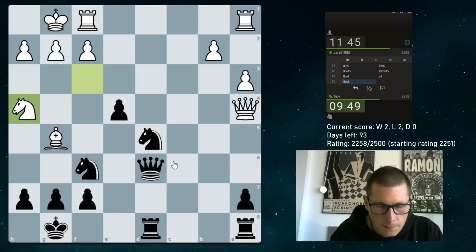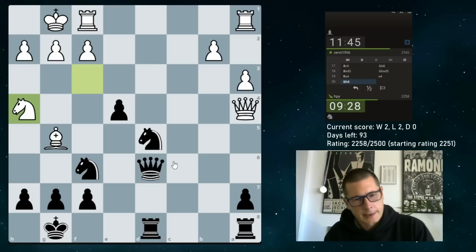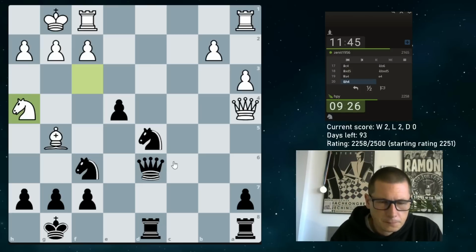If f4, I can play en passant and then knight takes. I don't like that. I can also play queen e6, which threatens h6.